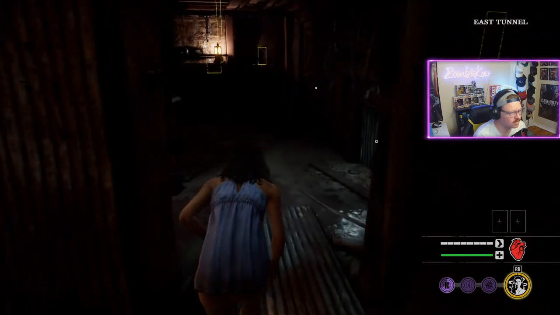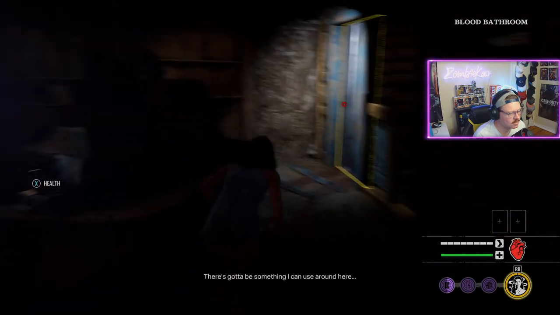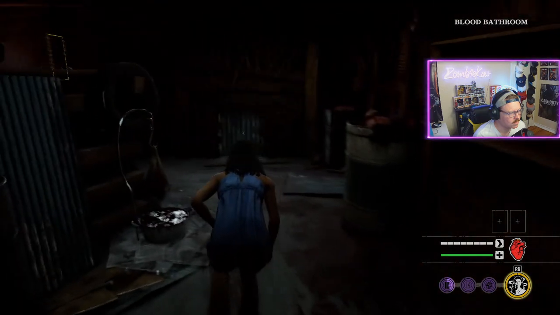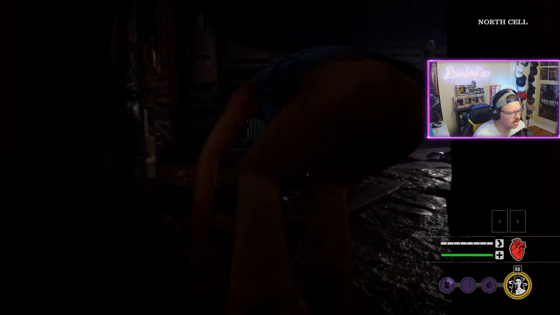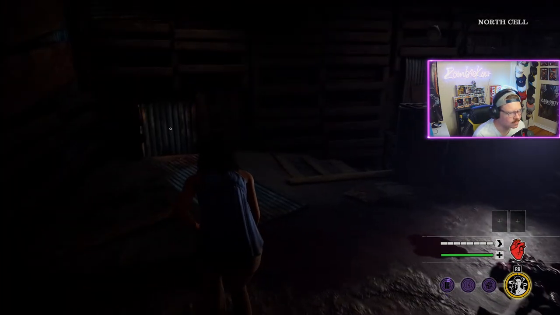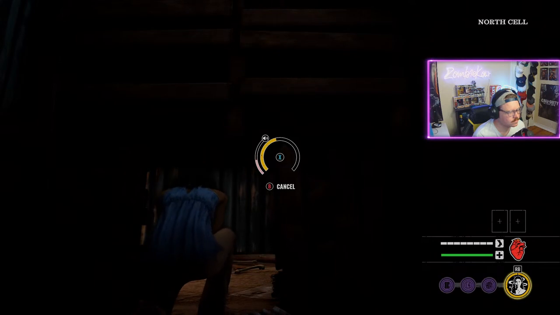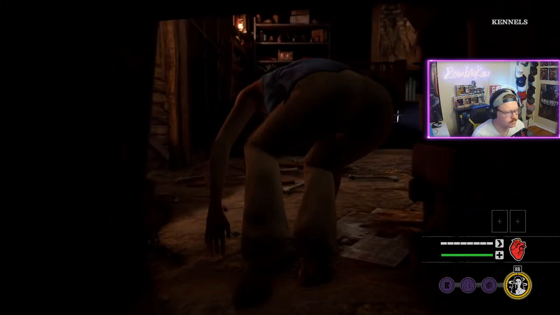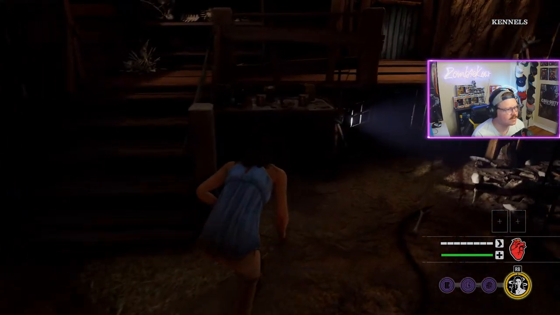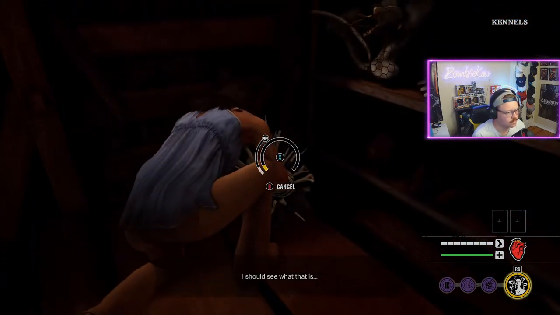Maybe I should stick with somebody. Ooh, I do know where there's an unlock tool, though. I should have gotten that. There's gotta be something I can use around here. I think this is what we use back home. I'm gonna go get that. Is stuff in the same spot every time? I guess maybe that's a big determining factor. Oh, it's not. Okay. Makes sense. I don't really know what these bone tools are used for, but I should see what that is.